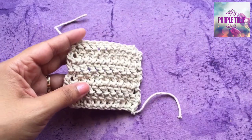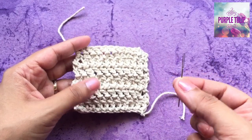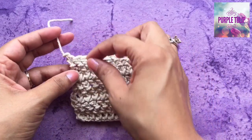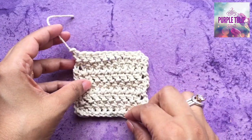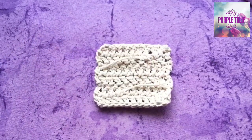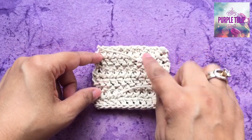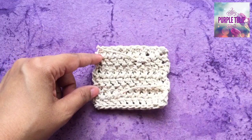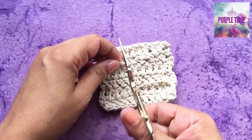Now we can just get hold of a broad eye needle, which is also known as a darning needle, and thread this yarn and weave our work into these existing stitches, and I'll just come back. So I've woven in the tail ends over here and over here. I'm going to snip off the extra yarn.